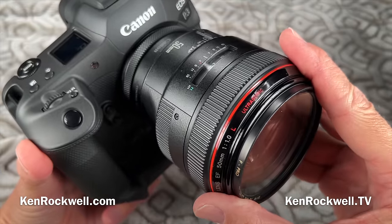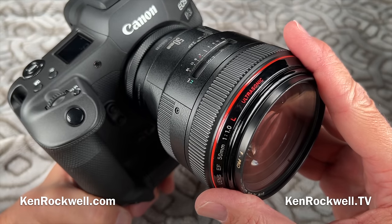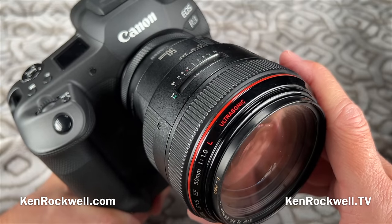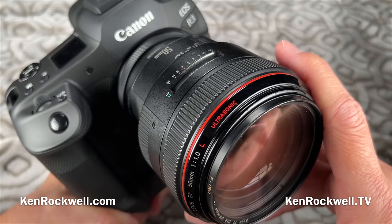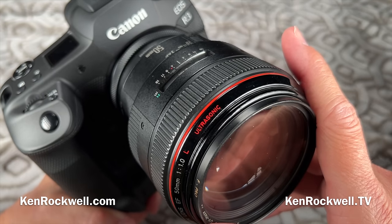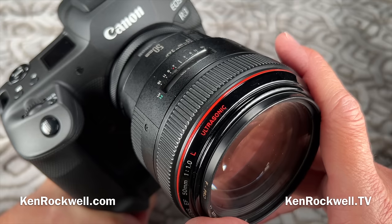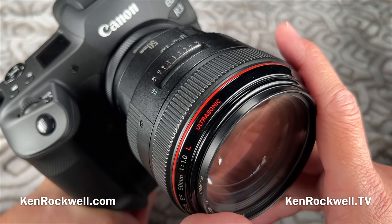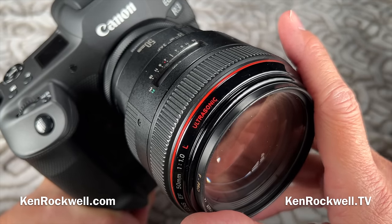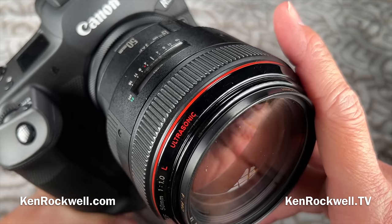I love my R3 — there's no reason not to love it except it's not free. It's difficult to get as of February 2022 — people pay $2,000 more for used ones on eBay than brand new. To get this camera, do what I did: place your order online from B&H and just wait. Don't expect it to show up as in stock anytime soon because it's that popular. As soon as cameras come in, they're shipped out that same day to whoever ordered earliest. Order it, be patient. Otherwise you'll have to overpay at eBay for a used one.